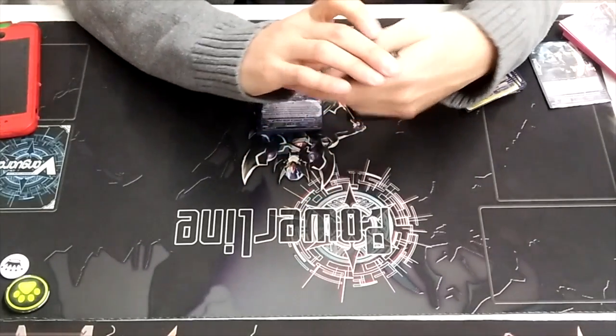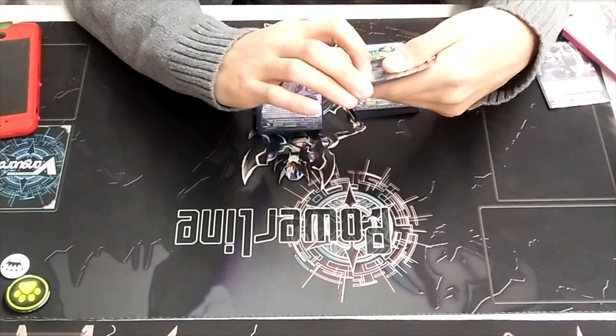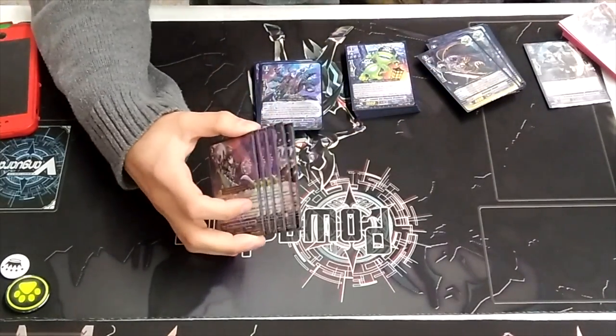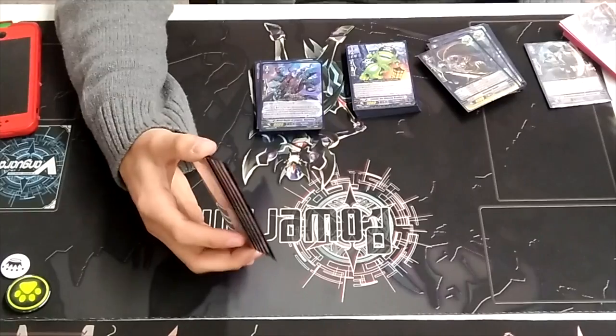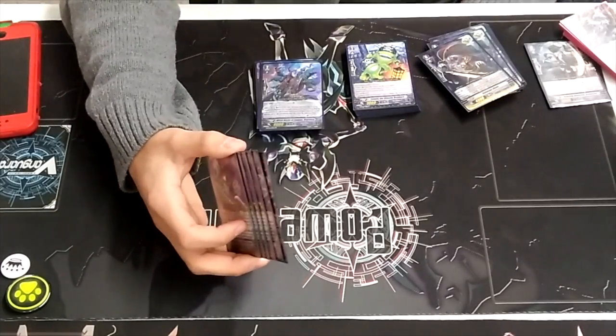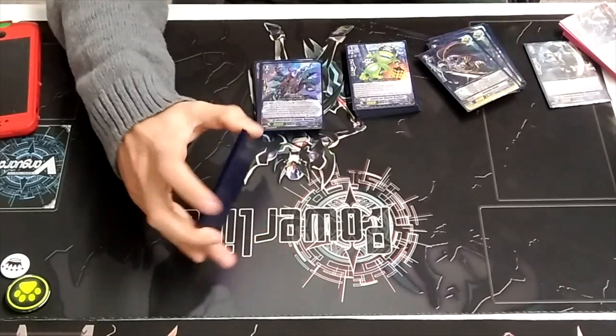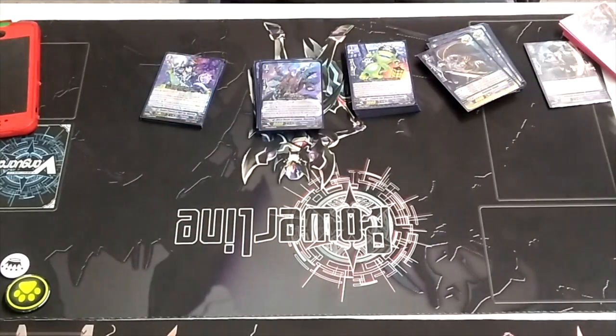So for this deck profile, we're going to be showing Nightrose, who recently got a lot of love. Well, okay, it's not recent. It happened last year at the end. But still, it got a lot of fun stuff that made it dumb.